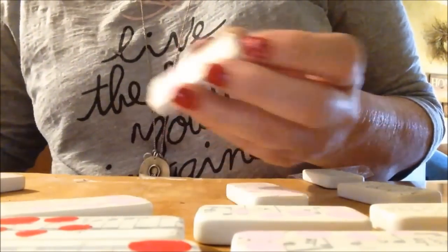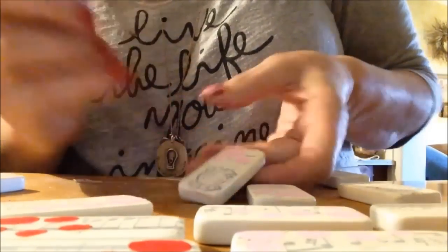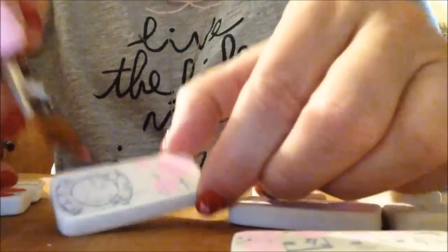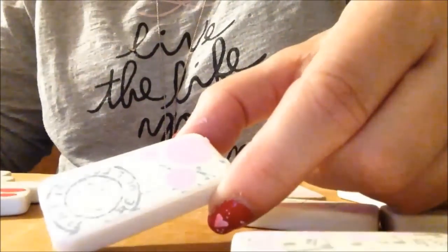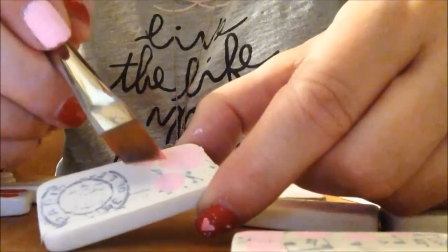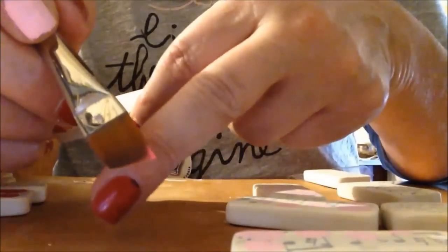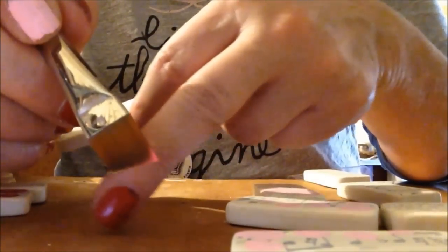So I'm using peony pink, and I am just going to, first of all, move these. I am going to float, corner load, and you can see I'm using a half inch angled brush. I always use a half inch brush to float. I don't care how big or little these are. You need brush for the color to float. It needs to go from color and fade out to nothing.